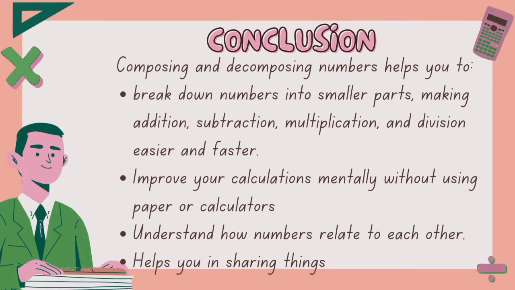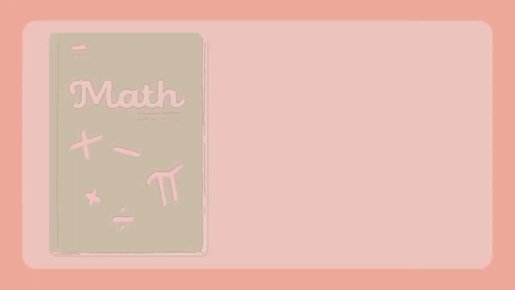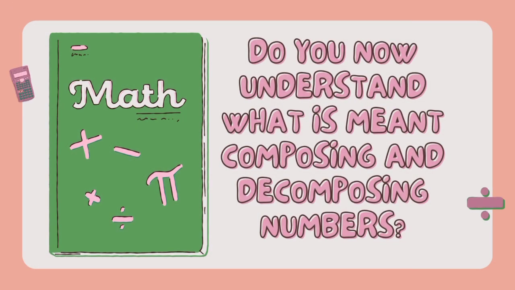Conclusion. Composing and decomposing numbers helps you to break down numbers into smaller parts, making addition, subtraction, multiplication and division easier and faster. It improves your calculation mentally without using paper or calculator. It helps you understand how numbers relate to each other, and it helps you in sharing things. Do you now understand what is meant by composing and decomposing numbers?